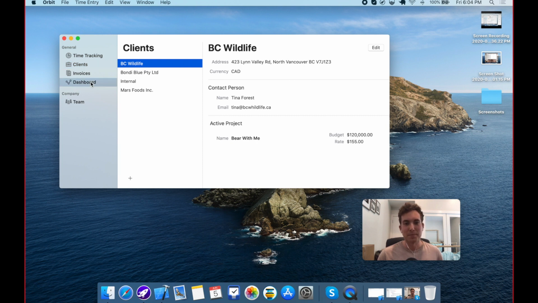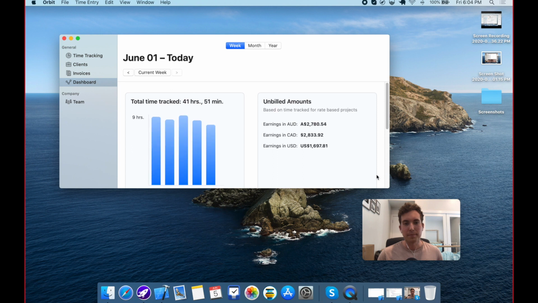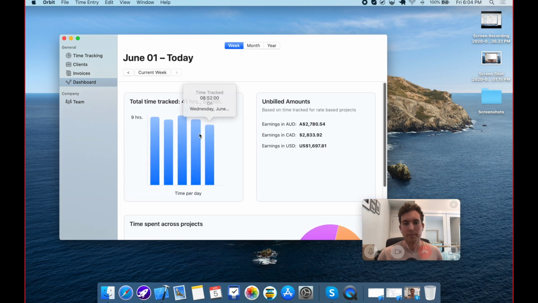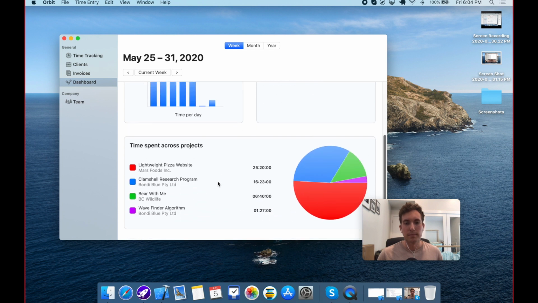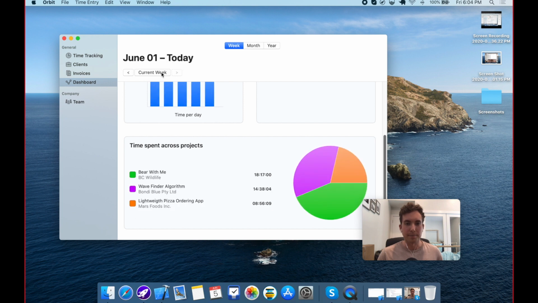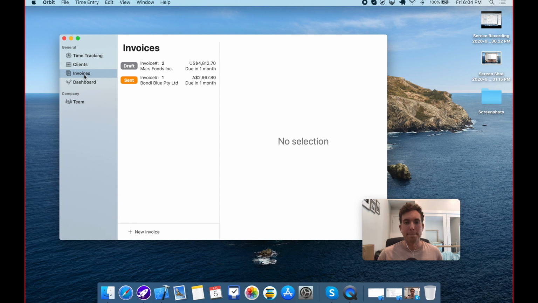And then if you want to have an overview of how much you've actually been working, we have this dashboard view where you can see how much you worked each day. It's only 5 days through the week, so we show those 5 days. But if we show last week, that shows the 7 days of the week and how much you've been working. And then it shows a split of what you spend your time on. Very nice. Yeah.